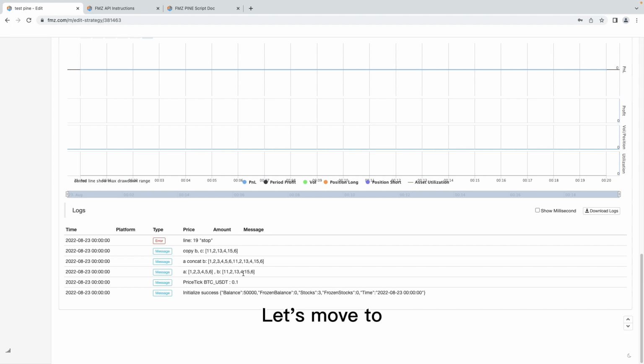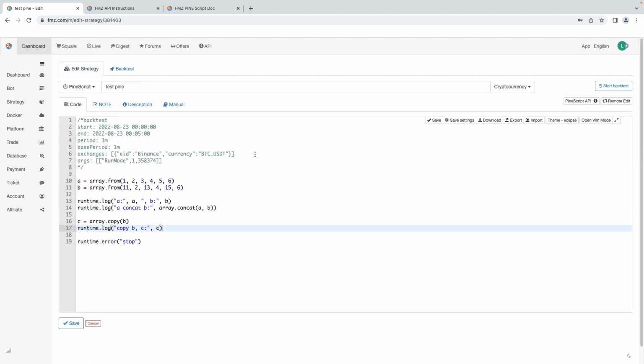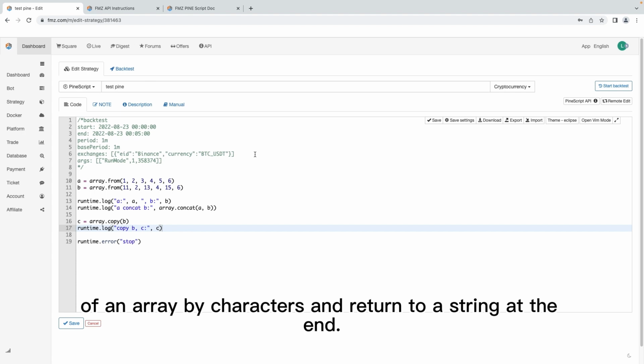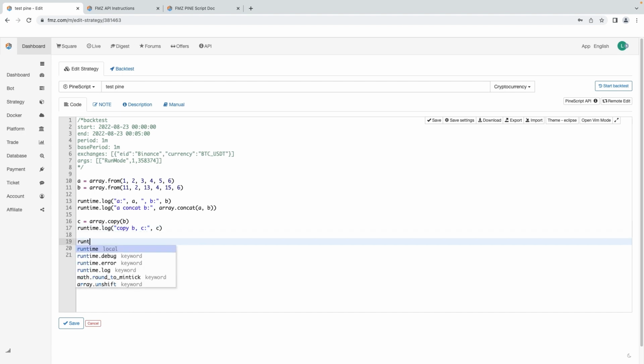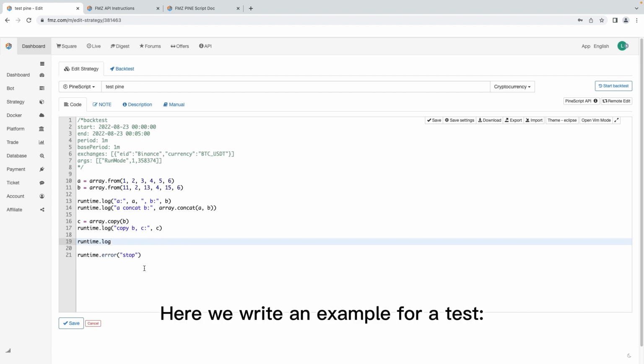Let's move to the function array join. It can concatenate all the elements of an array by characters and return a string at the end. Here we write an example for test.